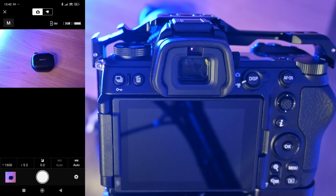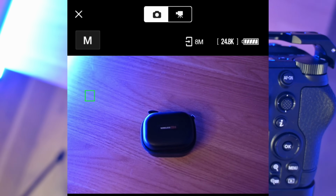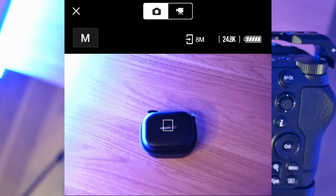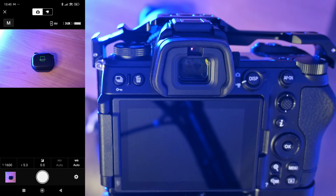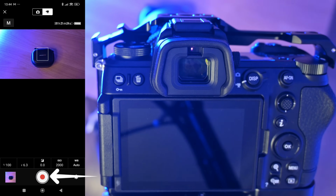We can also choose on the screen where we want to focus. So if we select something towards the left there, we will see that the writing for that wireless Go 2 there starts to go out of focus. But if we tap on the screen on that, it's going to put that in focus and also change the lighting. And this is because ISO is automatically set for this tutorial. Same thing for videography mode. Not going to do it now, but if I had to push that button over there, it's basically just going to start recording. So you can automatically record not having to be by the camera.